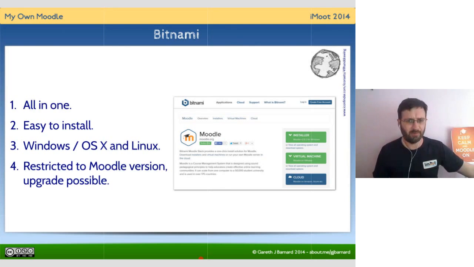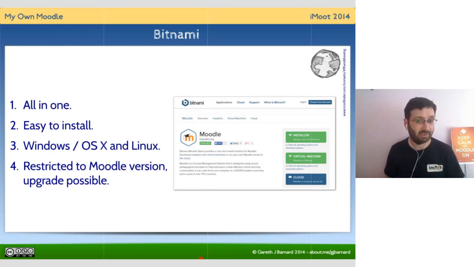Another one I found, from a gentleman called Matt Berry, was recommended to me ages before Christmas. A bit gnarly. This is where the trademarks come in. Another all-in-one package. I found it very easy to install, more familiar to you perhaps from installing other software. It's available for Windows, Mac OS X, and Linux. Sorry, it is restricted to one Moodle version, but upgrade is possible. I found it really easy.